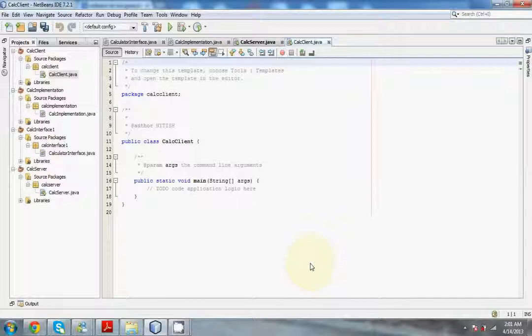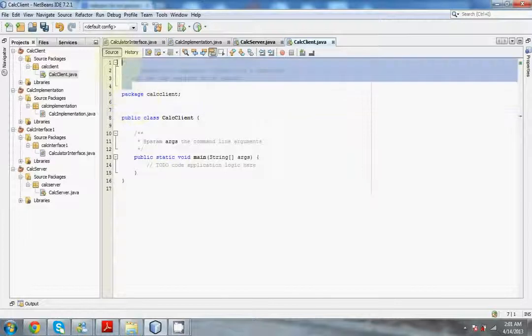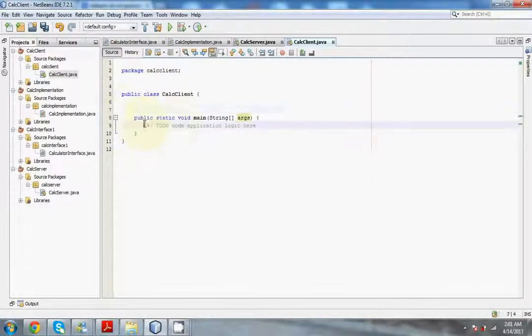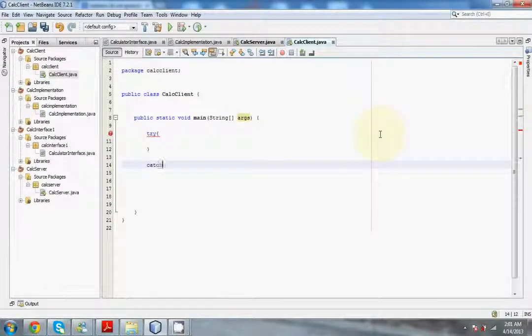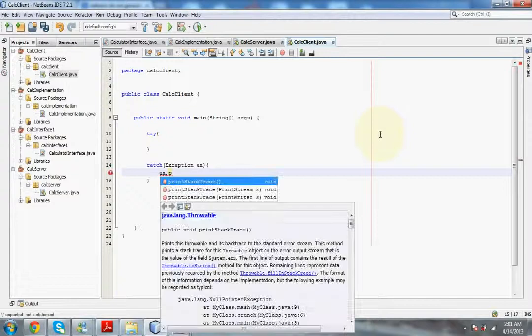So in the client, it is pretty similar to the server, except that here we are calling the methods. So we need a try and catch block for these, exception ex, ex dot print stack trace.